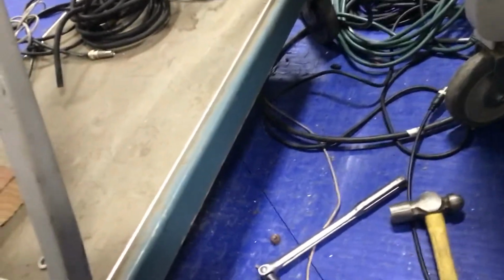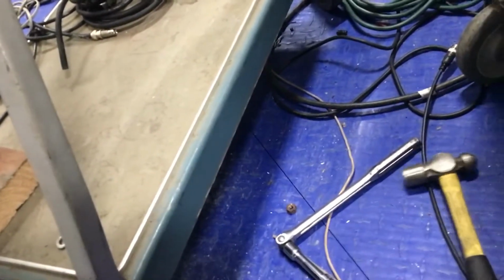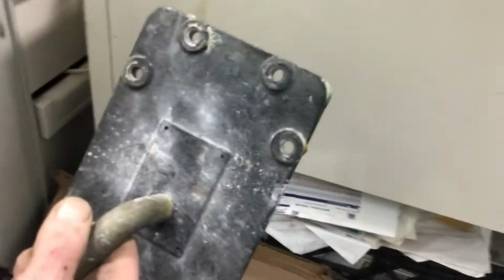Okay, so... Oh, wow, this is the bracket. Look how white all that stuff is. I think that is aluminum oxide. That would go on the back here to block that off because you don't want any stray electromagnetic radiation at those frequencies. And there's tags on here, but it's black. I wonder, they probably painted over the tags.